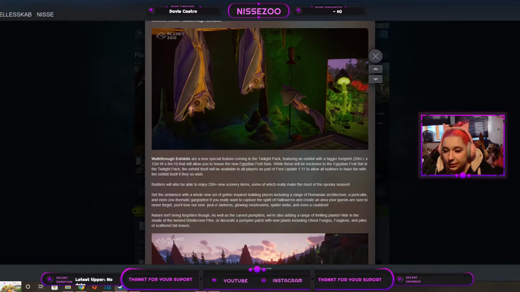In the Twilight pack, the exhibit itself will be available for all players as a part of a free update to allow all builders to have fun with the exhibit itself. So the Egyptian fruit bat one is exclusive for the DLC, but other animals will have it with the new update. I would like to know, can you then choose between one or the other? Because if I still play a game I already played, for instance, if I enter my Pine Hut Zoo where we already have exhibit boxes, would it then just delete the old ones and try to place one of the newer? What will it do then?